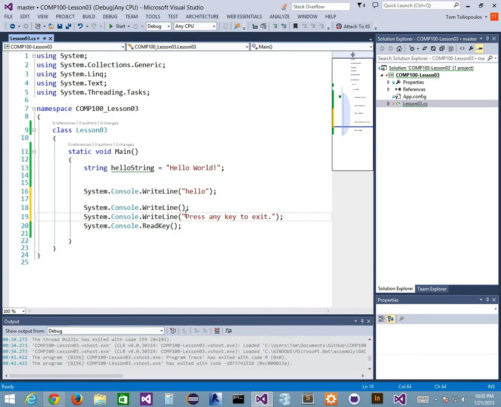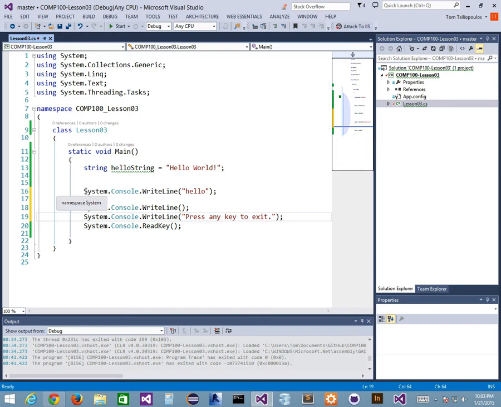Now when I run it, what do we expect to see? Tell me what I'm going to see. I need to get the hello first. So we're going to run this line by line. First it's going to go to the string. I'm going to put this hello world into my string, but I'm not going to see any results from that. And that's why I got this little squiggly line under here. It doesn't do anything right now. I'm just storing a value, but I'm not doing anything with the value.